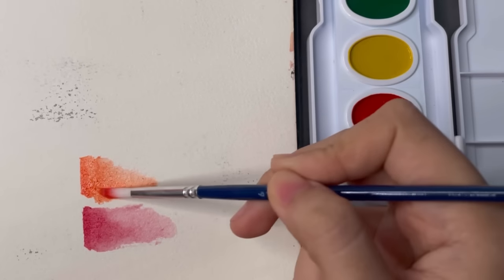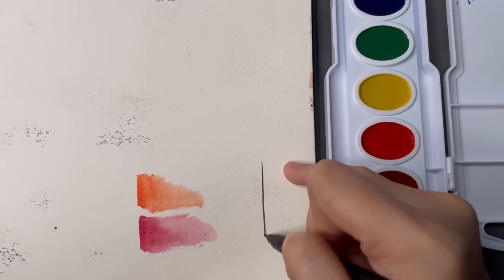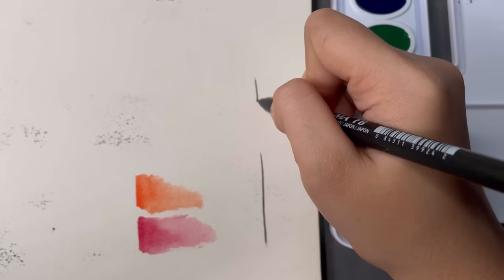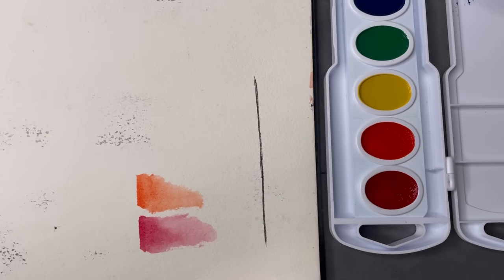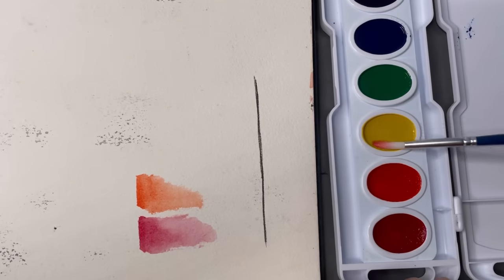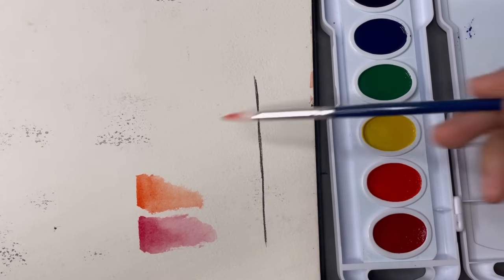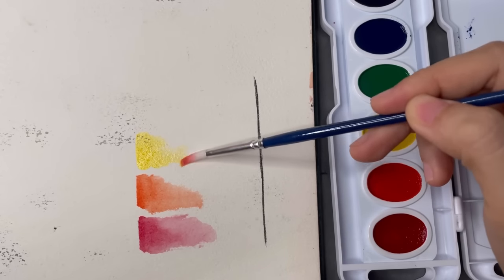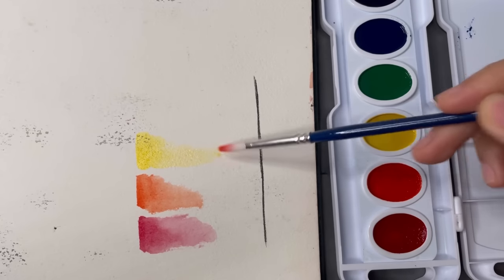These colors are named traditionally — the way the color wheel was labeled when I was in school — so you get names like red, orange, yellow, violet, and blue-violet. That sounds more geared towards students, which is how colors were named in school and also helps with color mixing. It tells you a lot about how the colors are mixed, and that's how I name colors in my head anyway, so it's easier.